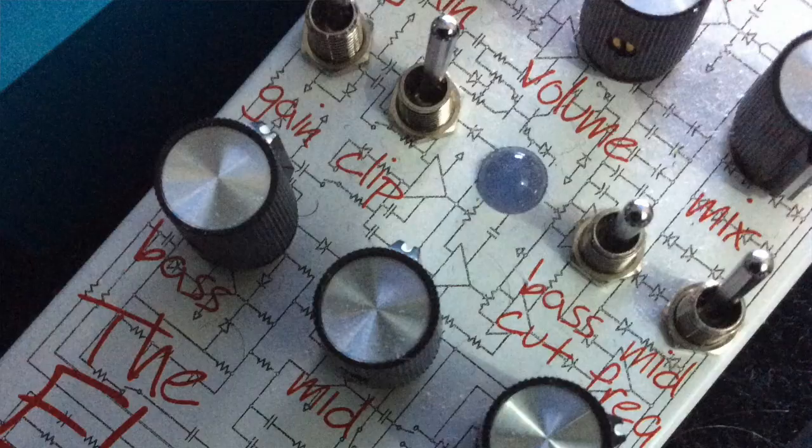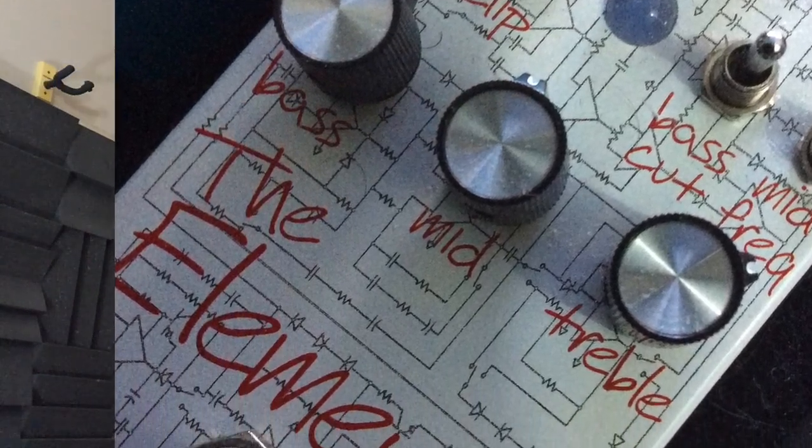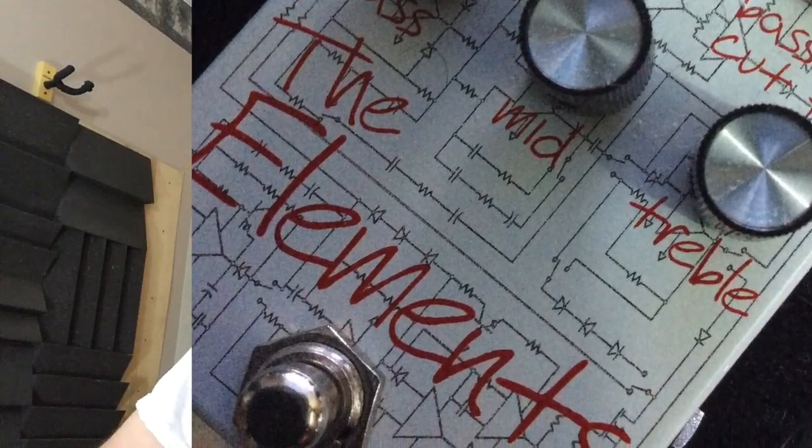Oh, forgot to mention, I'll be using the Elements pedal. You know, that pedal has been around for a while now, and it's my all-time favorite pedal. Nothing better than the Elements by Dr. Scientist Effects. Alrighty.